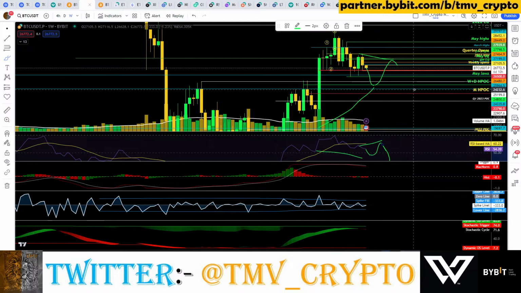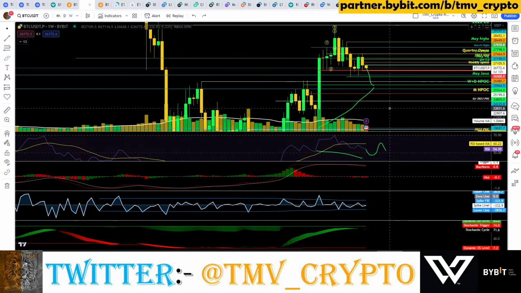The bull case: we break the May equilibrium and blast to the May highs, and in going to the May highs, we don't get any bear divergence, but we get a pullback, and that pullback will be towards the Q1 2023 POC around $23,000, and that would be a good level to buy, like a buy the dip season, and we go up to the moon. But for now, for the next few days or few weeks, this is how you should play. Once the weekly RSI touches 50% and forms a very interesting bull divergence, that's what I'm looking for, to play Bitcoin for swings.